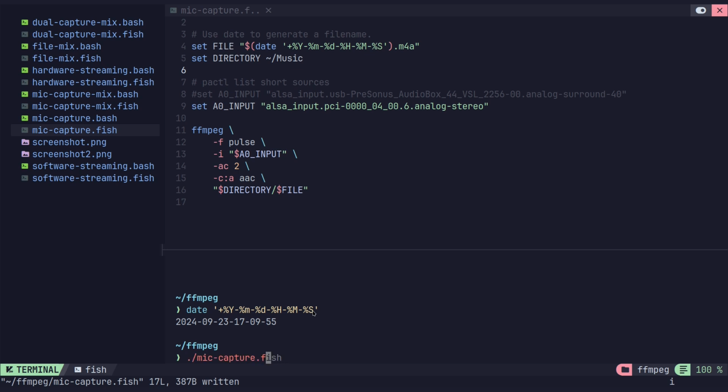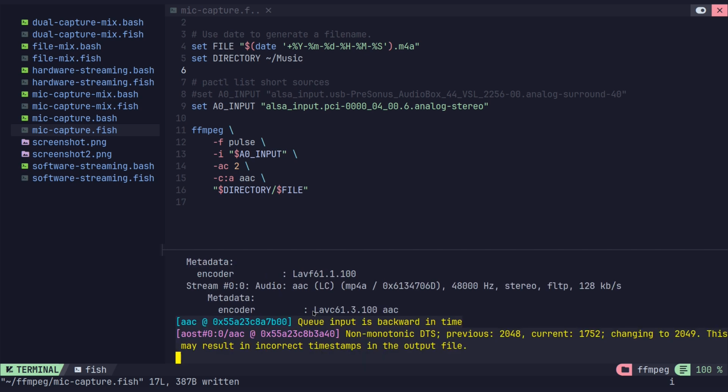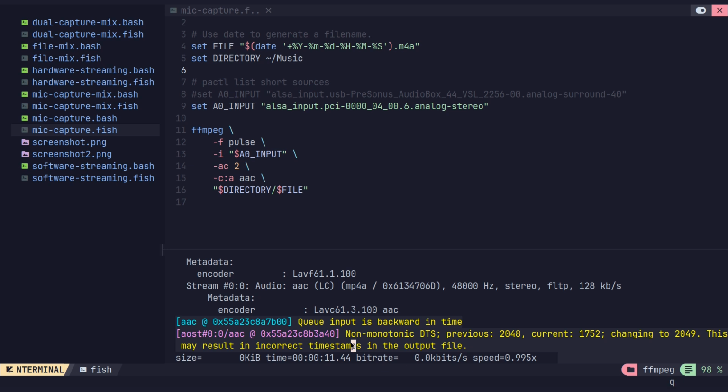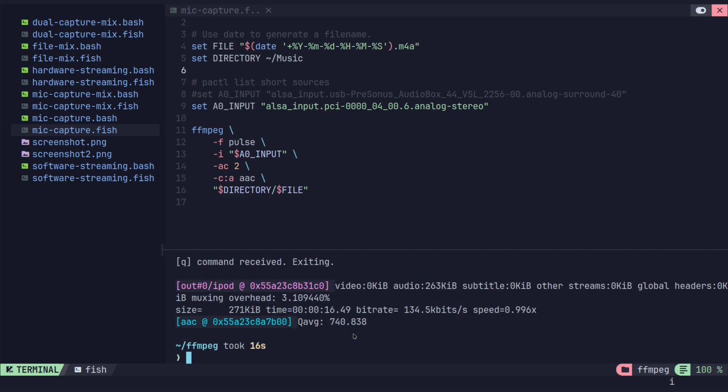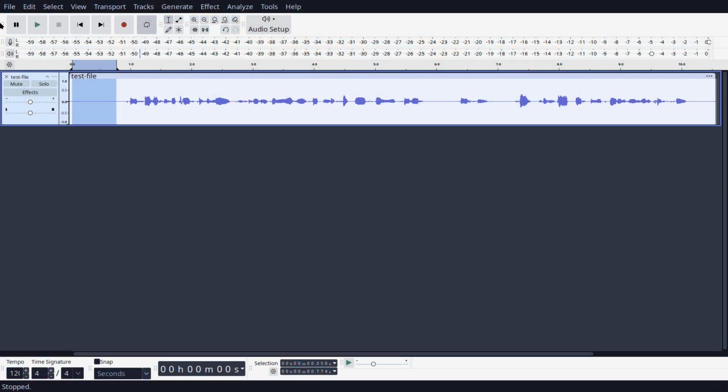And I believe we're in the fish one. So I'm going to do the same thing again. This is a test. This is a test of the internal microphone while I'm talking through the external microphone as well. But you'll be able to hear the internal microphone of my laptop here. And now I'm going to press Q on this. Oops, I'm not selected on it. There we go. Okay, so this is going to sound much worse.